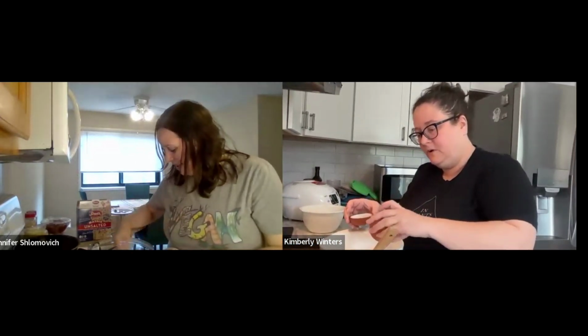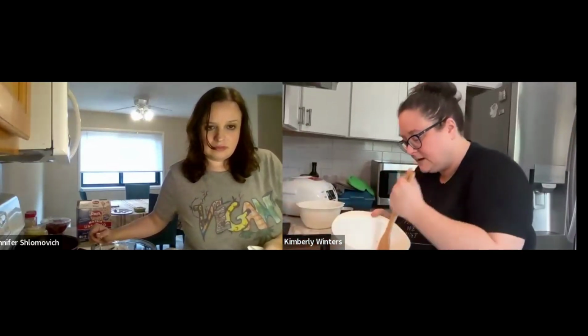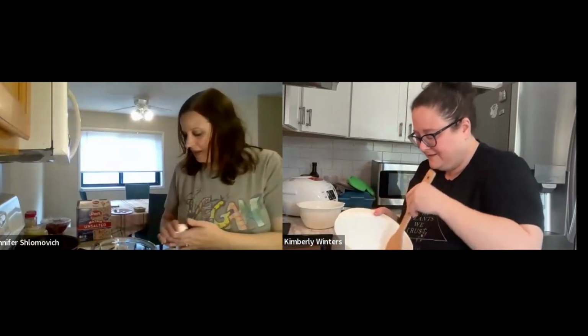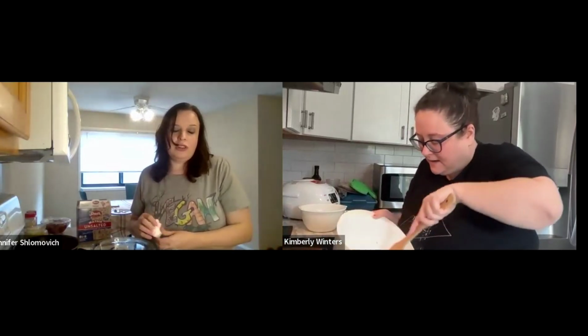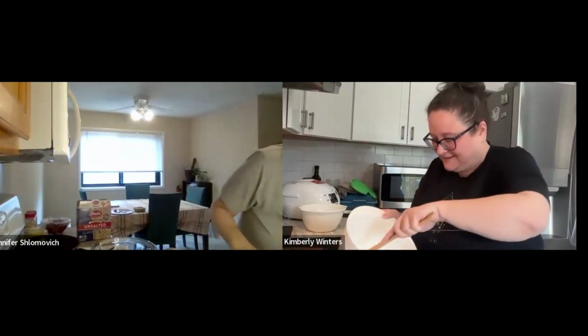So what I've done is I put the peanut butter, the confectioner sugar, salt, and vanilla extract into a bowl, and then I've just got to mix it up until, whoops. Confectioner sugar is like working with flour, right? If you're not careful, it's gonna fly all over the place. Usually it does fly all over the place. My shirt is already getting stuff on it.